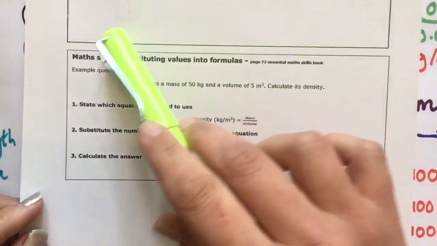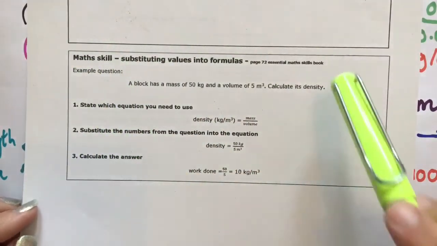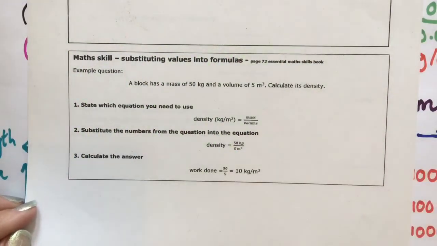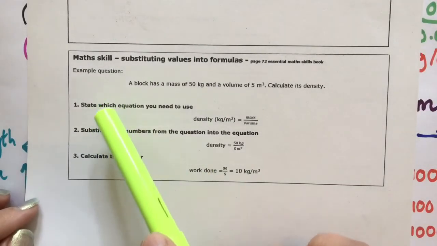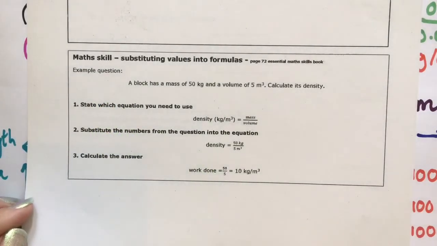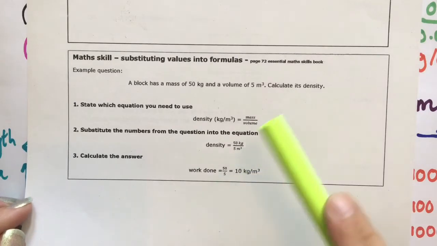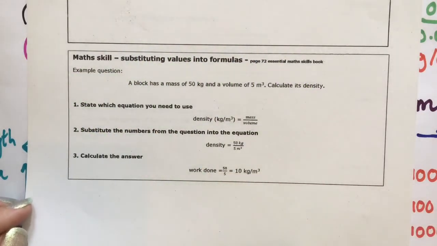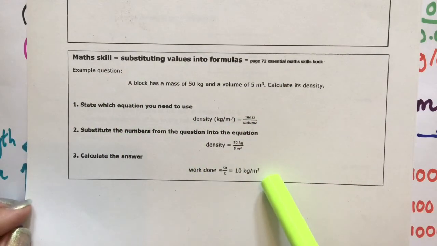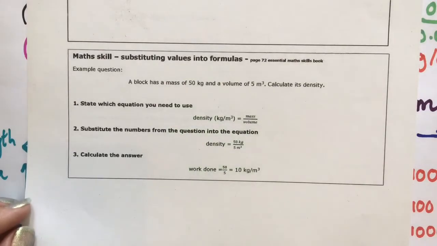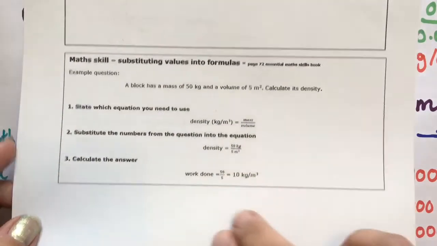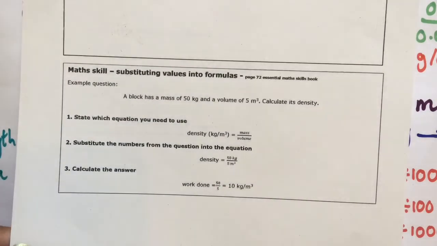The booklets that you've got now, or the pages that you've been sent, have now got these math skills sections in them, and it goes through step by step of how you can answer the calculations. So always go back to this. If you're a bit stuck and you're not sure what to do, you can have a look and try and work through each step to answer the calculation questions. So I'm going to read the question out and highlight it, and then if you pause, try and answer the question yourself, play the video again, and then you can see what the answer is.